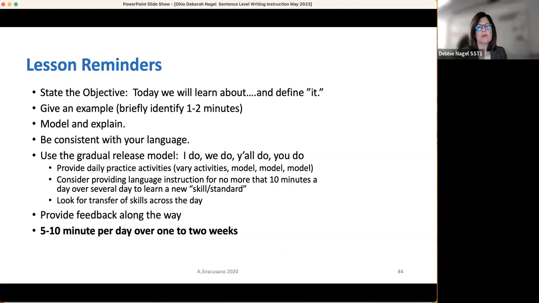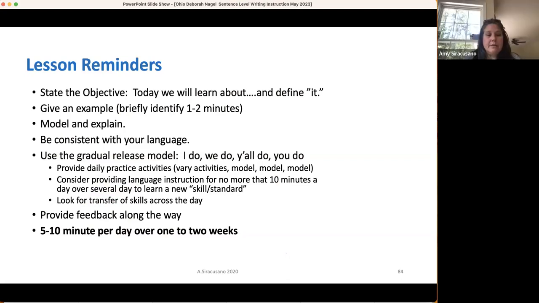So we basically created a map for every grade level. We did, working kind of backwards. And for every grade level, it was 5 to 10 minutes on that lesson. Yes, the first day might have gone over to like 15, but we really did ask teachers to keep to that 5 to 10 minutes, knowing that they'd have 1 to 2 weeks.